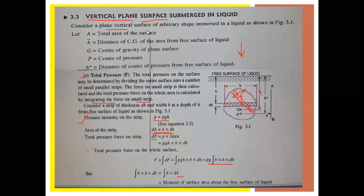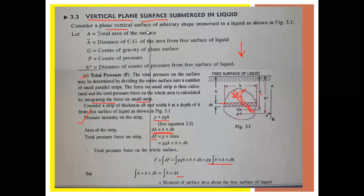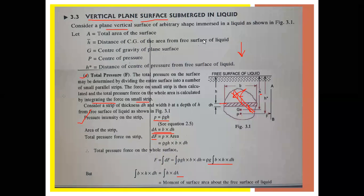Today's attendance is 4 members. Oh, sorry, 3 members attended. So anything to discuss?